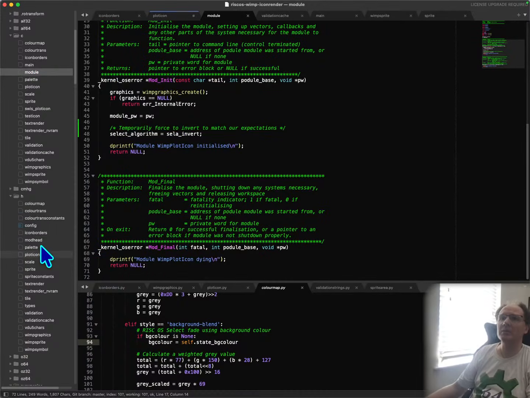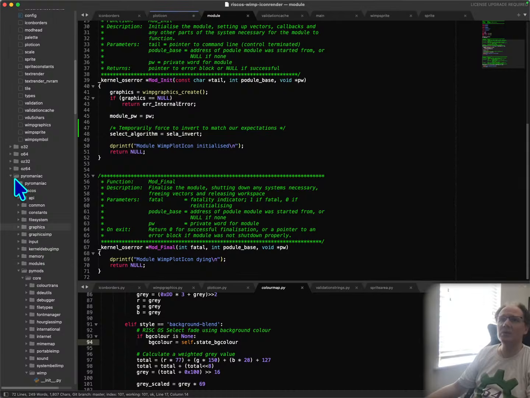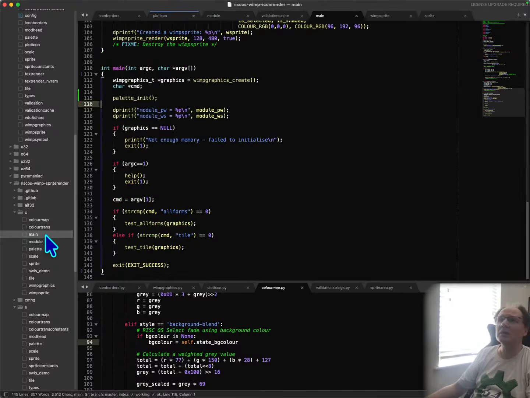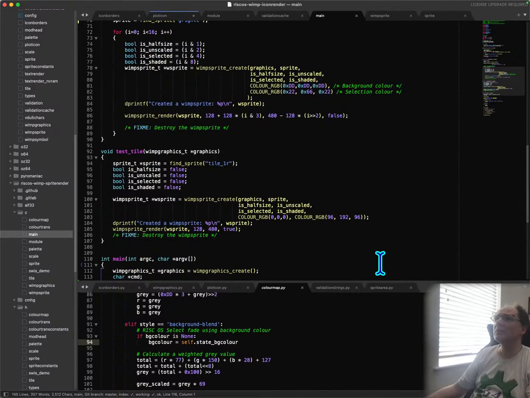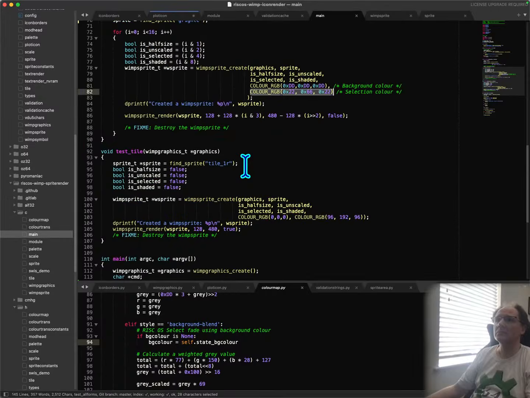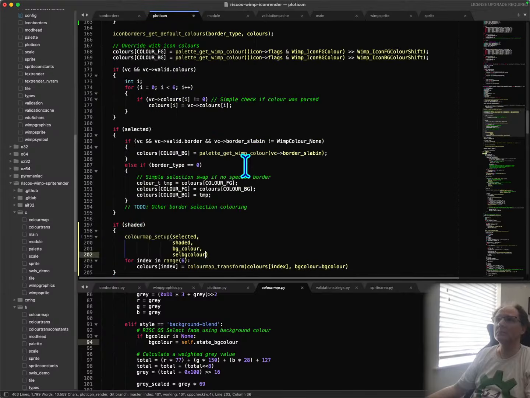Somewhere around here we have a code that uses that color. Here we go. 226622. That'll do. Here we are.